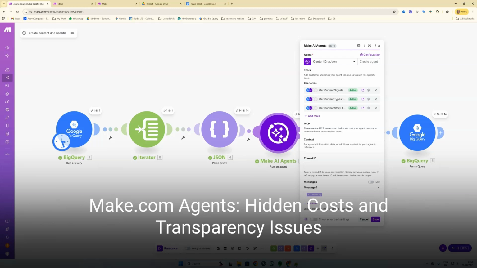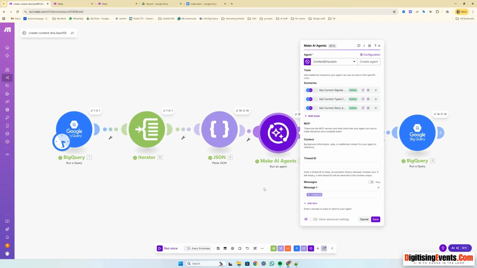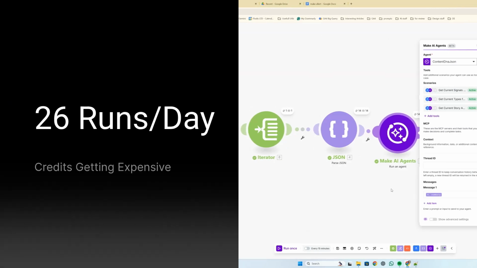these make agents are actually activated, because I have been just running them in OpenAI and testing them and transferring. So now the costing is slightly different, and perhaps the answer is not running the agents in Make if I need all of this, because I can run it in OpenAI, and I know that there are ways of giving this information here that is less expensive. But once this starts scaling, 26 of those runs every day is going to get very, very expensive in terms of credits.